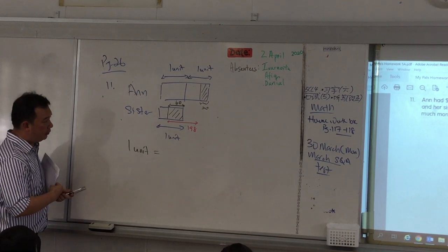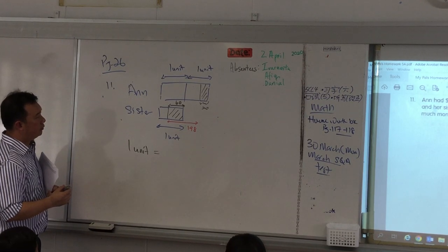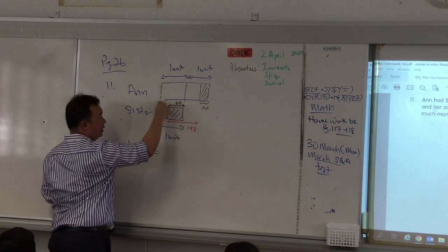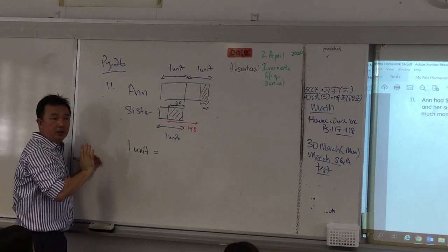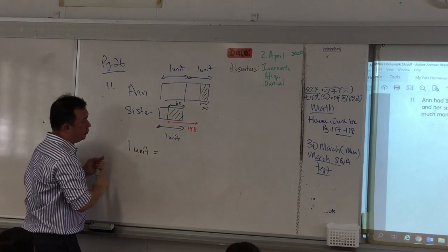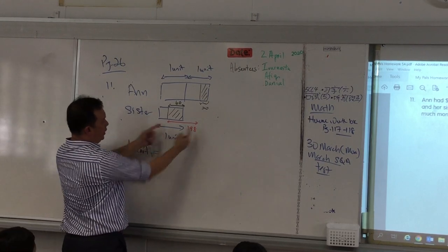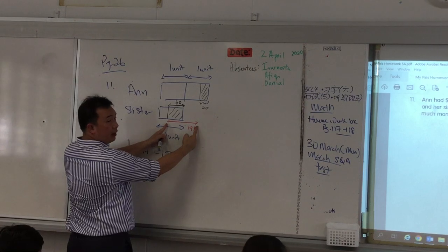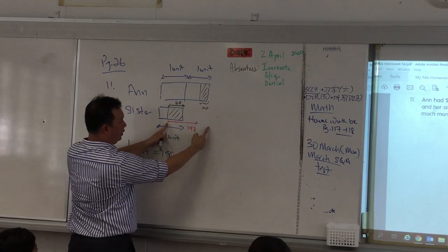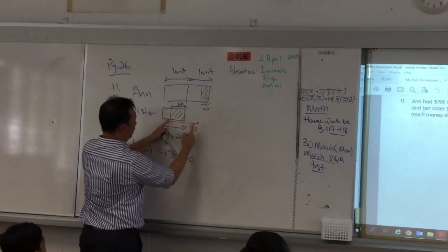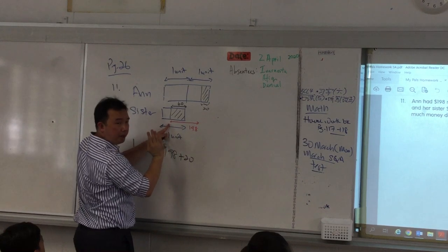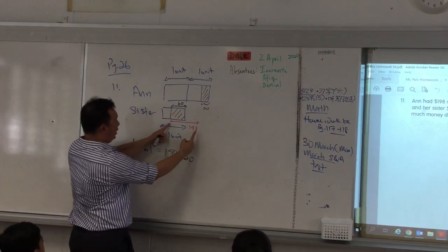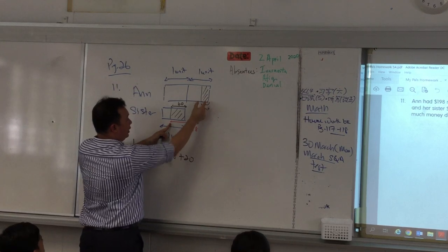Okay? I want every one of you to have a chance to look at it. Will you all see that this one unit can be this, can be this, can be this, any one of these. Alright, but if you see carefully, if I can get this 198, if I get this, okay, plus 20, very good, plus 20. Okay, so again, class, can you just look at the whiteboard, please? It's very important because if you don't understand, no point copying. So 198 plus 20, meaning this part here, that means the whole thing.